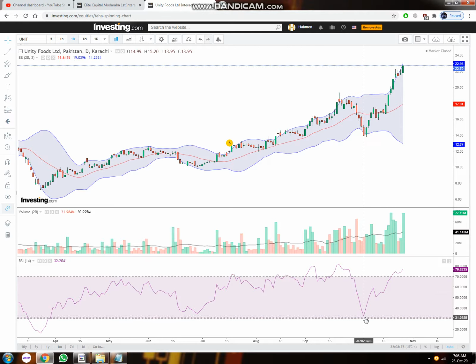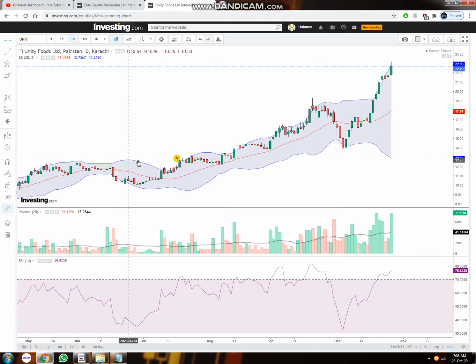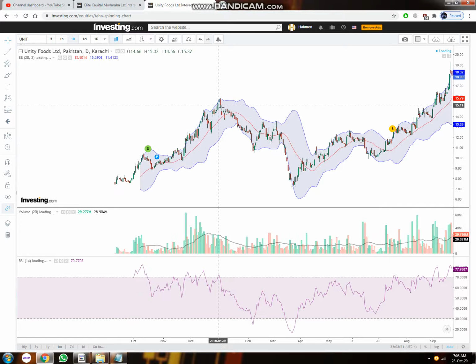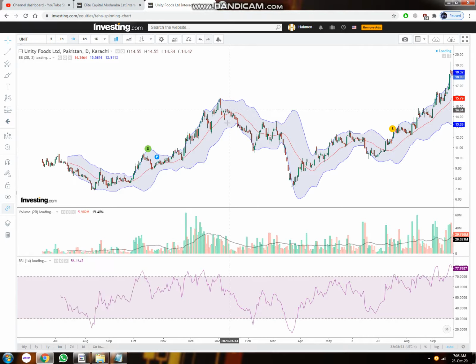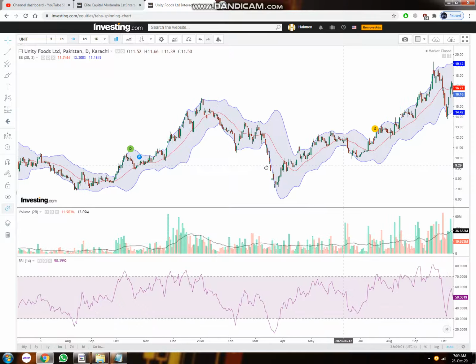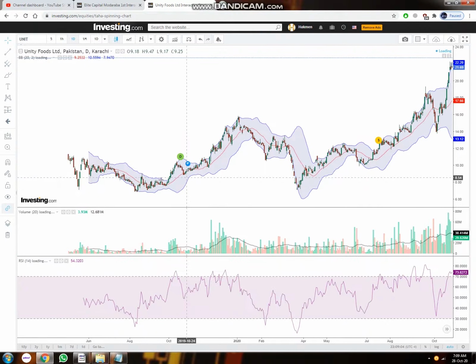You can also use the RSI for this as well. As you can see that the prices are now at this level, but it moved upward in an overbought area. You can use the upper level as an overbought area and the lower as an oversold level. And this one is the moving average for the Bollinger Bands. So this was an uptrend. The same is with the downtrend, and in the sideways or no trend area. You can see that this pattern is the same for the uptrend and downtrend.